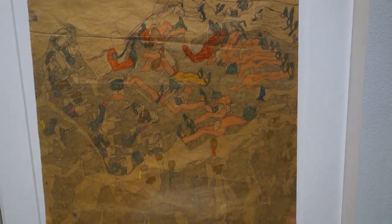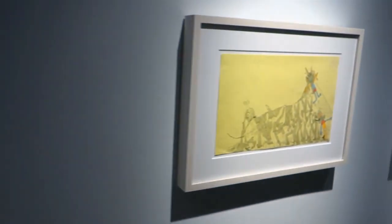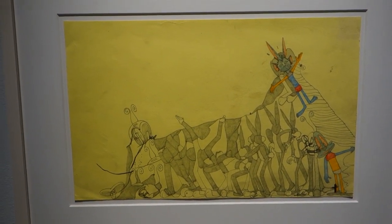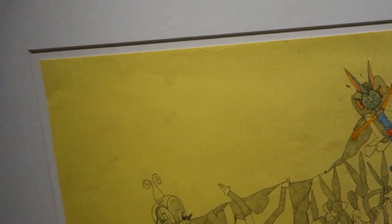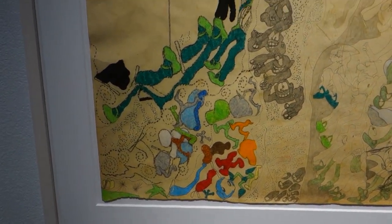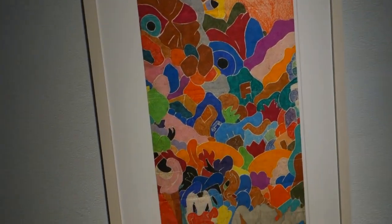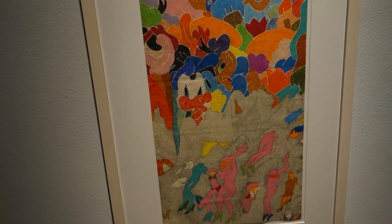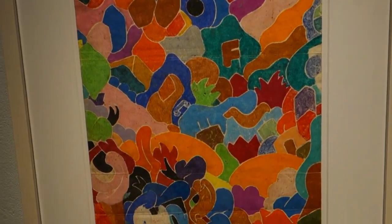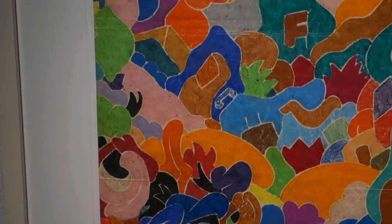I guess she was working as a child or adolescent, maybe young adult. At some point they wanted to get her involved more with institutional medical care, and the people who were trying to help decided that it would be better if she stopped drawing. So she stopped for about ten or fifteen years. These are some of the pieces I'm very impressed with — not only is she a great draftsperson, but she's got a wonderful color sense. Even these strange figures, the way she's twisting, turning, pulling and stretching them, is fabulous.